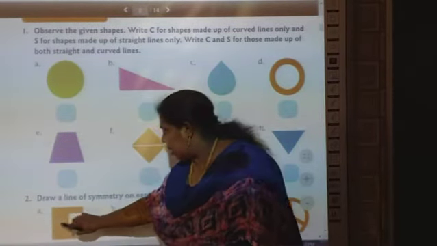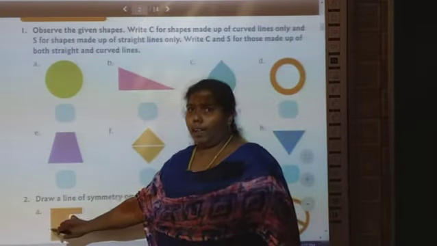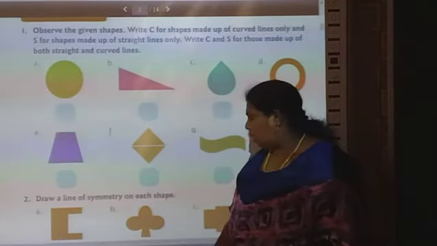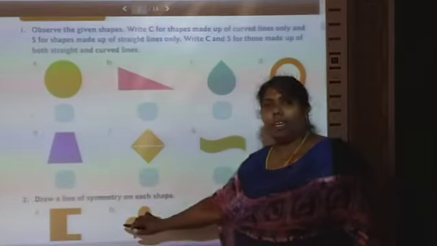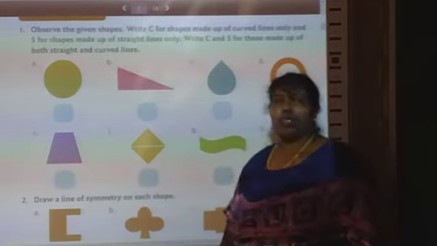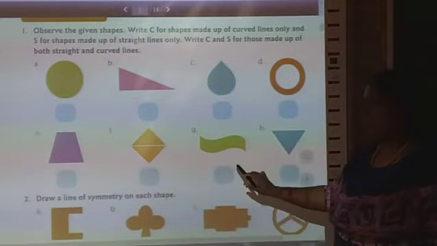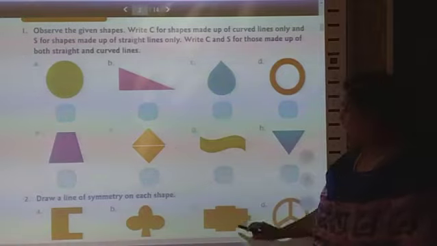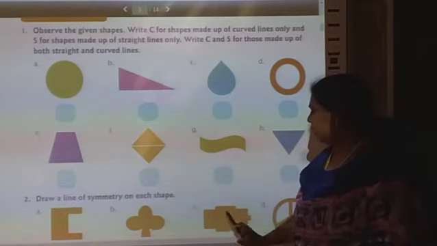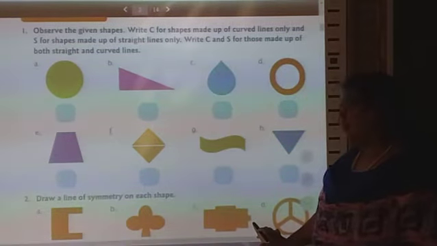We can write it this way. Understand? We can use the dotted line, isn't it? Then here we can draw this way or this way. Here we can use horizontal or vertical. Yes, here we can use the vertical line. Understand? Here we can use both vertical and horizontal. If you draw the vertical line, you will get these two shapes. Sorry, you cannot get it, because here the shapes are different, right?